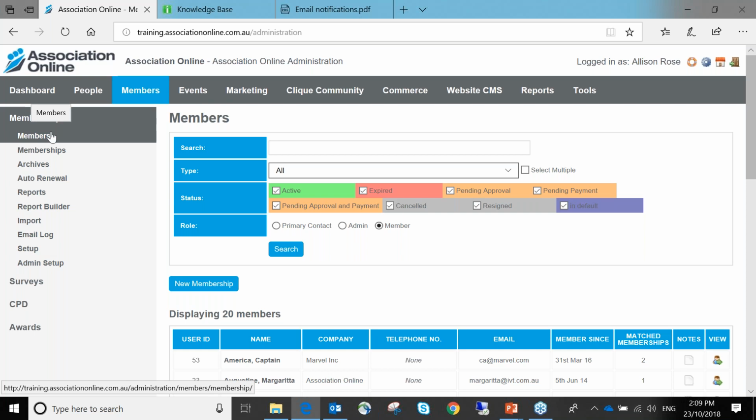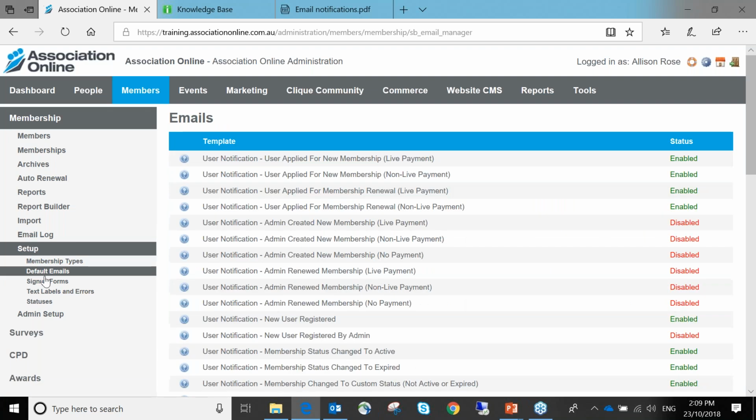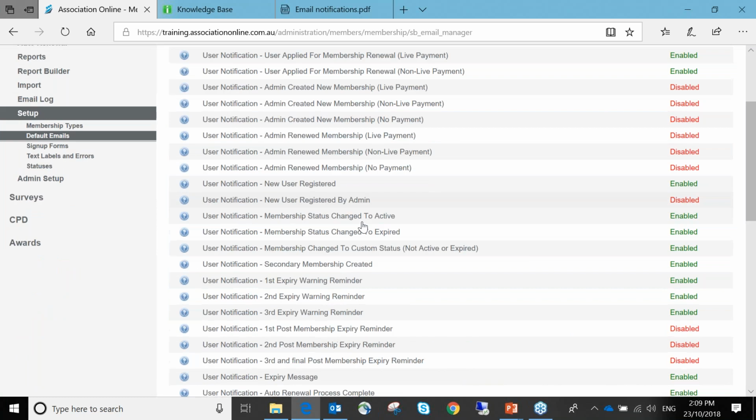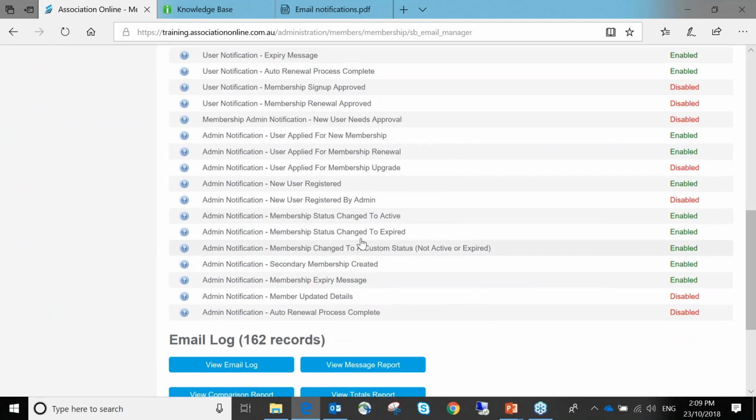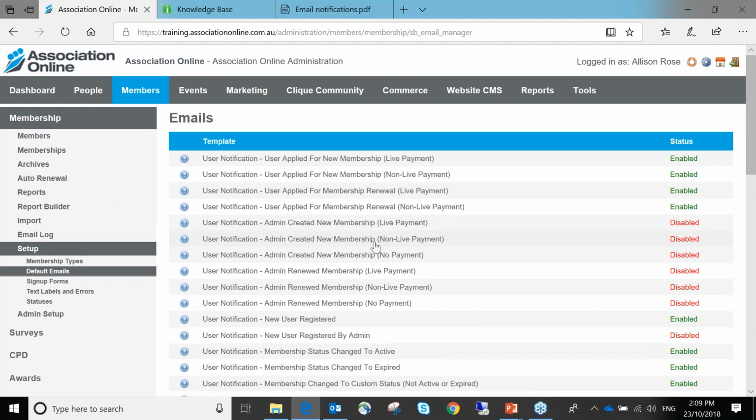So to find emails to edit and enable, we go to members, membership, and setup. And here we find our default emails. These are our email templates. I'm just going to scroll down because there's quite a few in our membership module. The membership module has the most number of emails for you to access.